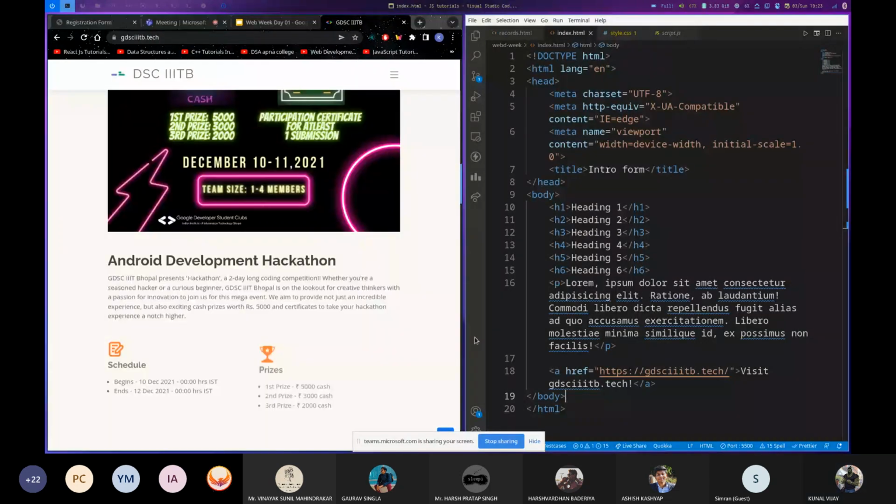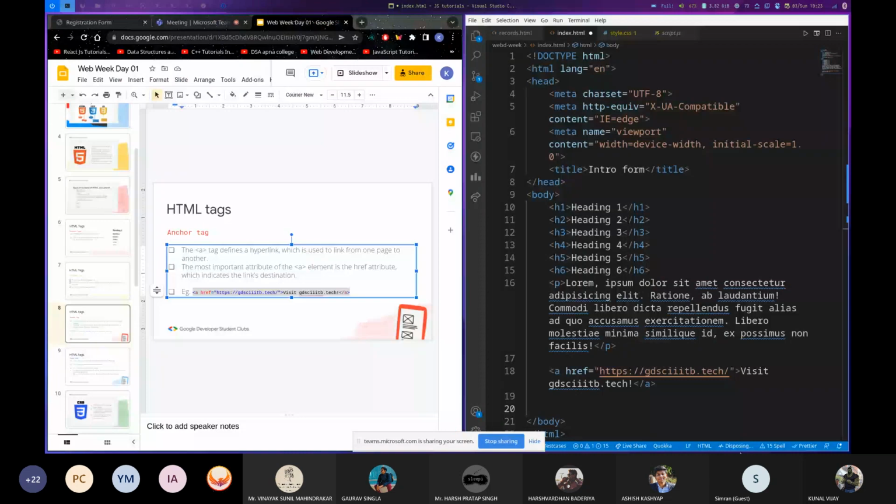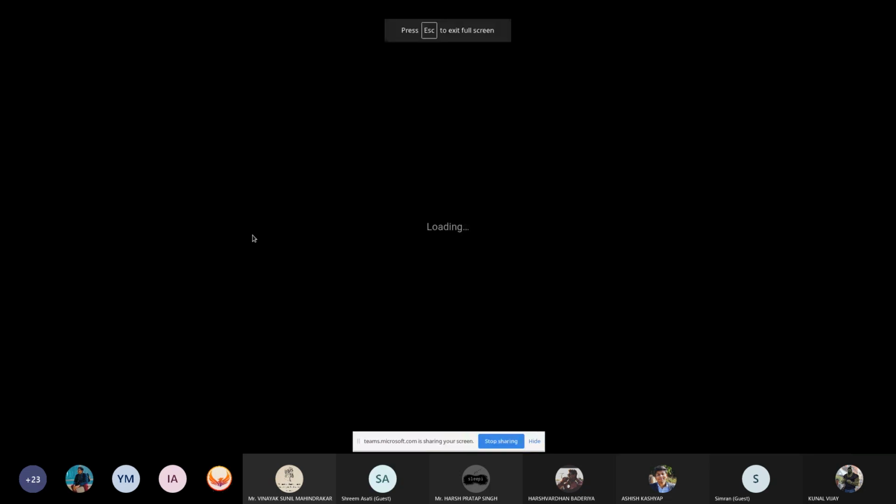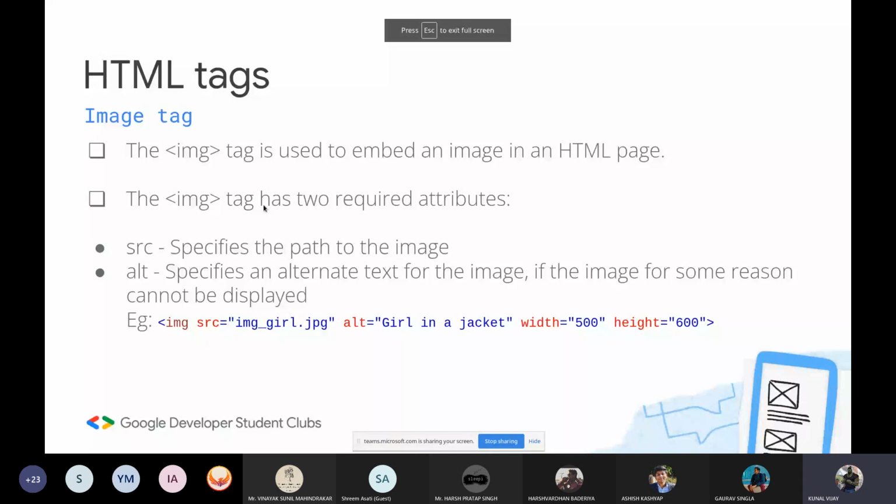Now, the fourth tag is the image tag. Image tags use the IMG tag to embed an image in our HTML page.